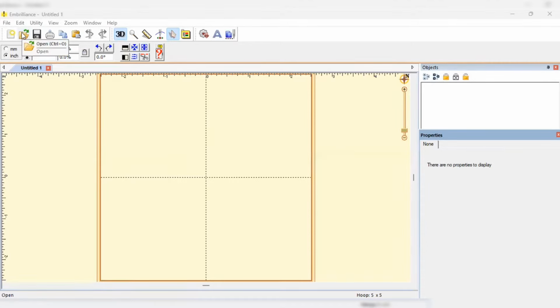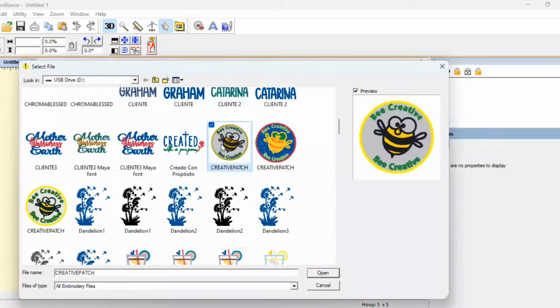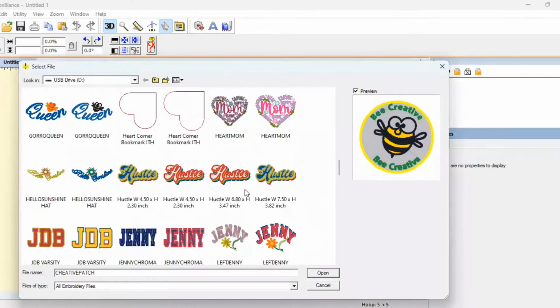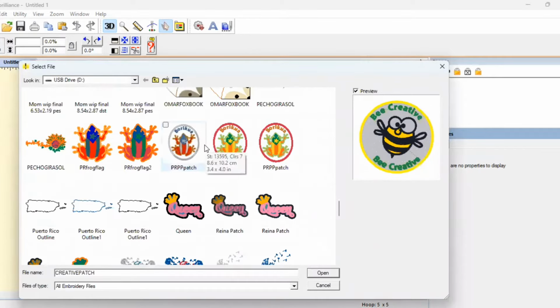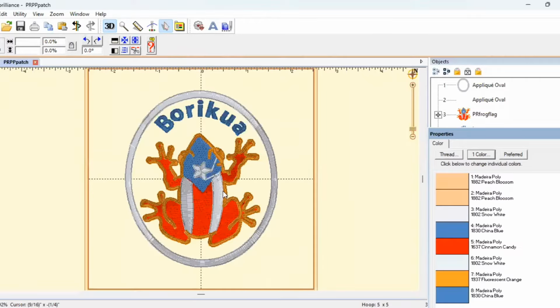So let me open the file. I'm gonna be looking for this one first. Actually, let's start with the one that I used Embroider for, because that's a little bit easier. Okay, this one right here. So I used files that I already had to do this. And what I did was that I downloaded this file first. Then I downloaded this applique oval design last, okay? And I'm going to show you how I did this, all right?